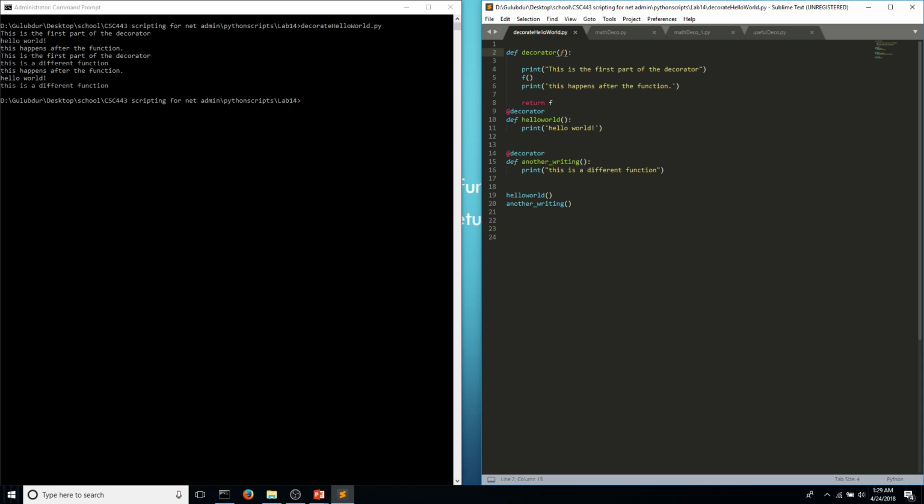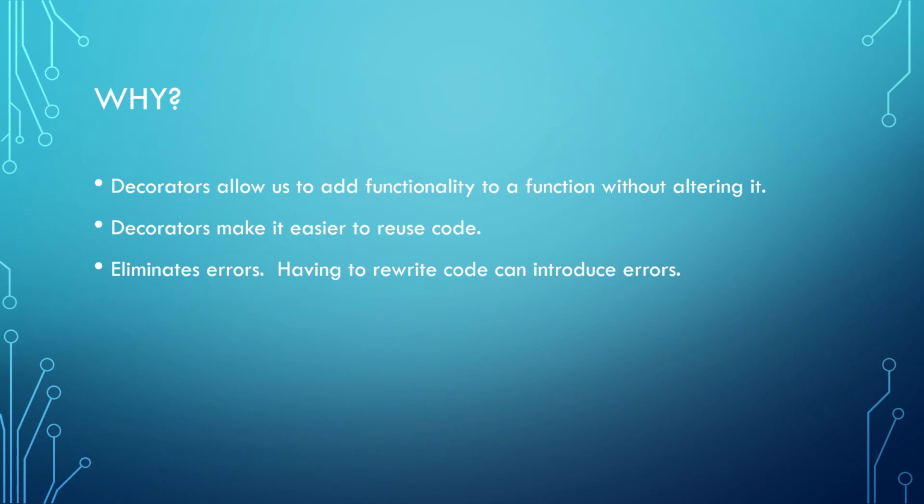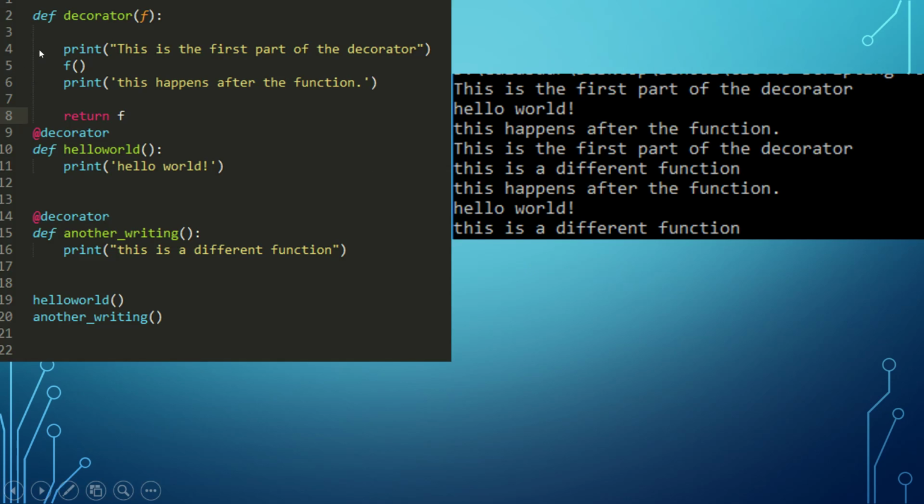Next, why do we use decorators? Decorators allow us to add functionality to a function without altering it. I got my code here. You see, I wrote the hello world function, and I added functionality to it.